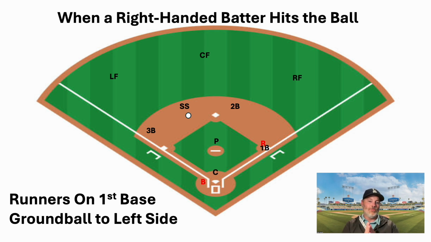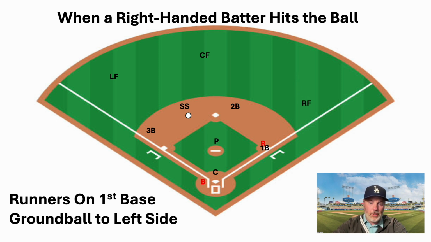The catcher, when there's a runner on base, doesn't want to run and cover an overthrow at first base. Why? Because then we have left home plate uncovered, which means the pitcher would have to come in and cover home plate. The catcher just steps in front of home plate. They also are responsible for telling people what to do on overthrows or when the ball's hit to the outfield, where it needs to be thrown, things like that. So the catcher steps up so they can see everything on the field. All right. Let's keep going.